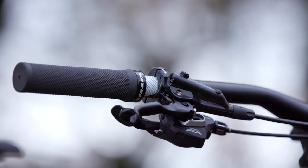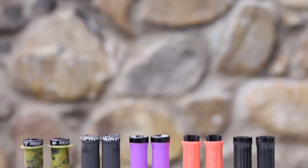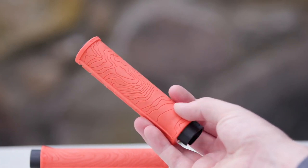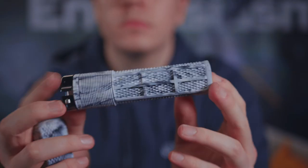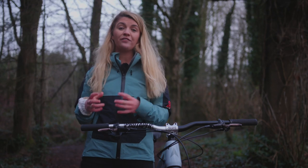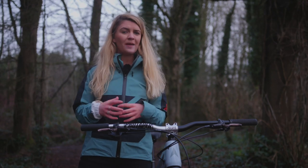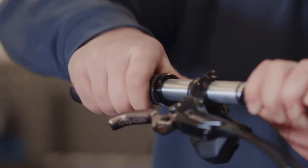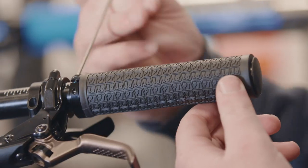It also depends on the size of your hands. Grips come in a wide variety of designs — you can choose thin grips if you have small hands, or thick grips if you want extra cushioning. You can also get ergonomic grips and super tacky grips. Your grips will wear over time, so this might be something you upgrade first on your bike. You don't have to spend mega bucks, and they're super simple to remove and install, so you don't have to be a professional mechanic.